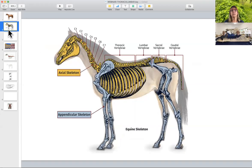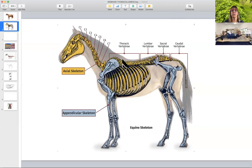This is an overview of the skeleton in the horse, and you may hear the word axial skeleton. That's the part of the skeleton that's in yellow. The skeleton above is the axial, and the appendicular skeleton is the legs of the horse. We're going to be focusing on this part through here, which is the neck bones or the cervicals, and then they join in with the thoracics, and you can't see some of them behind the scapula here. The thoracics, the lumbar, sacral, and caudal. What we're going to be talking about today is the thoraco-lumbo-sacral region of the horse primarily. But because many of the muscles that are involved with movement of the horse attach outside of this region, we're also going to be talking a little bit about cervicals and whatnot.